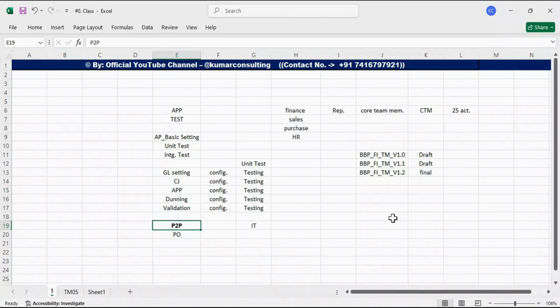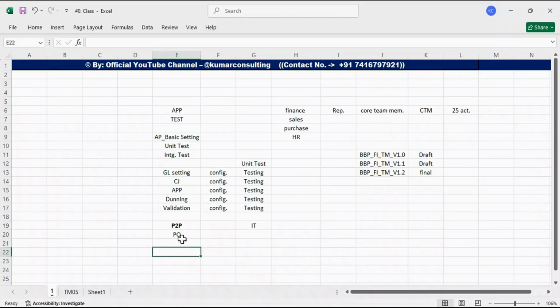PO will have material details, which material we have to purchase, specified on the purchase order. PO also specifies when exactly we are looking for product delivery. Apart from this, where we want this delivery, for which plant, for which storage locations this order is being placed. So multiple details will be there on the purchase order. This purchase order will be sent to the vendor.